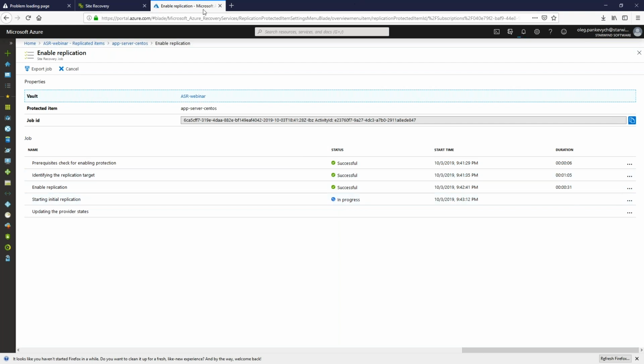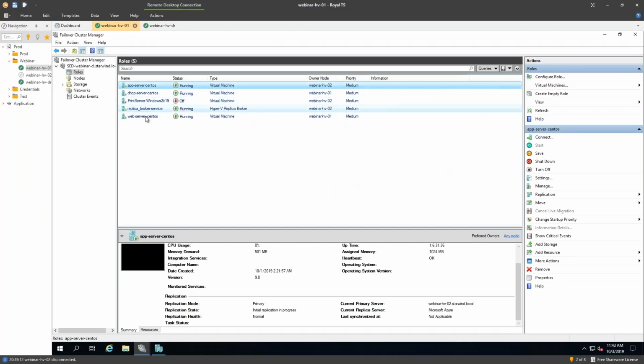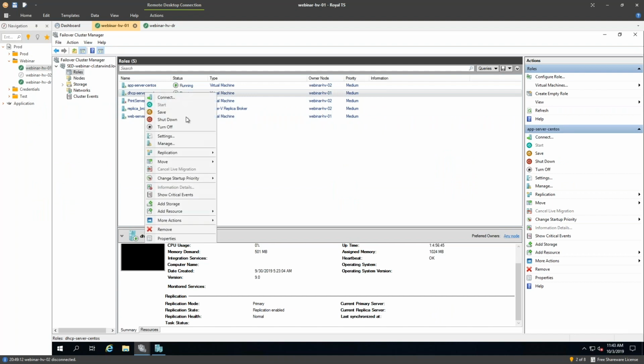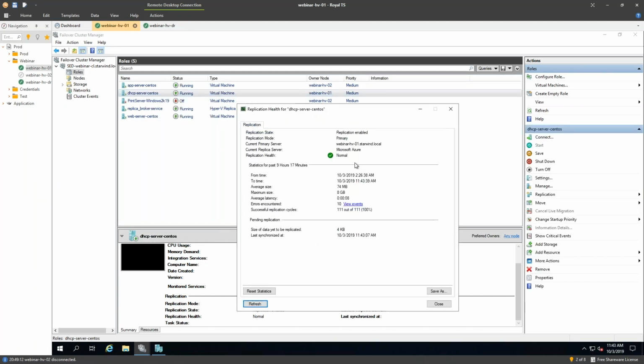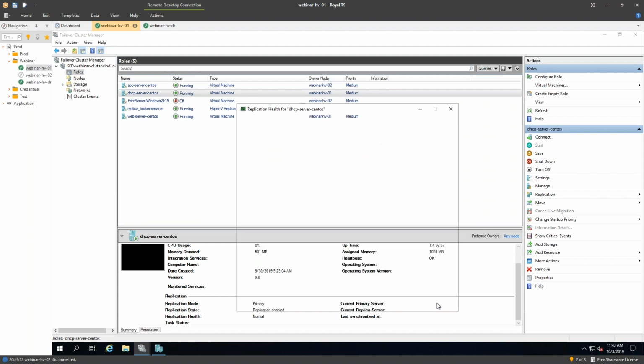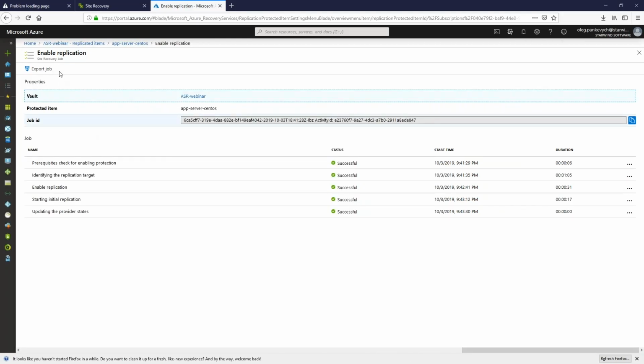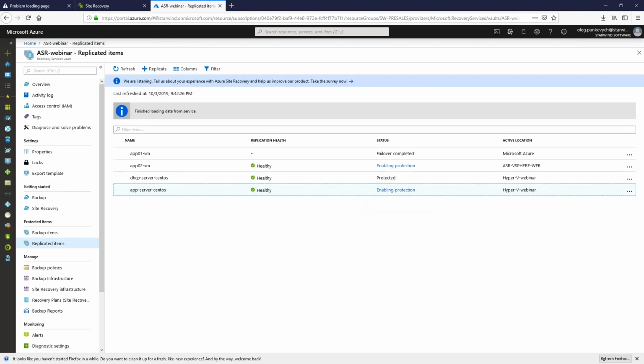Okay, in progress. But we can check the already replicated to Azure machine. Under the replication health, we see here the replica server Microsoft Azure and statistics. So if we would like to restore, the process is the same as with the vSphere protected machine.